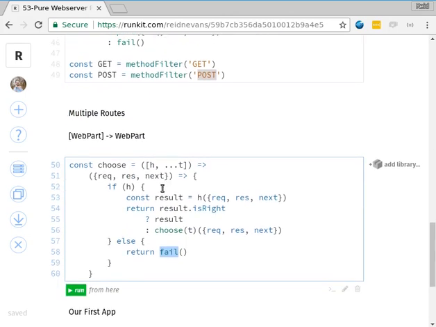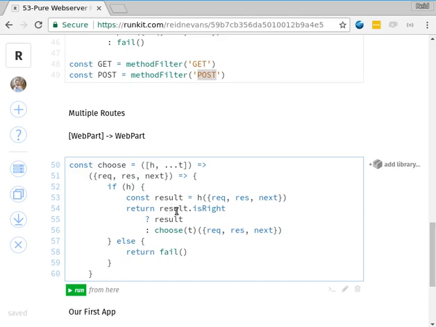What we're going to do is say, if there's a head, in other words, if we're recursing through and have a value, if we haven't gotten to the end of the list, then we're going to see what the result is of passing this request into the head, which returns an either of a future. We still haven't gone off and done anything. We're just validating whether this request coming in is valid for the current handler in our list.